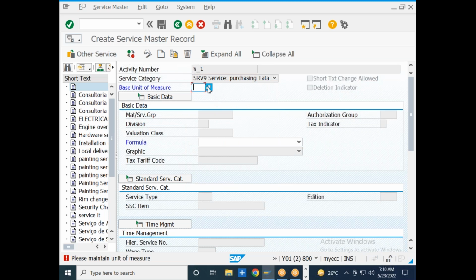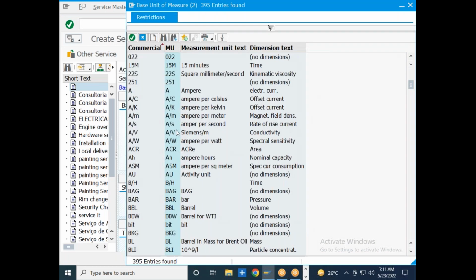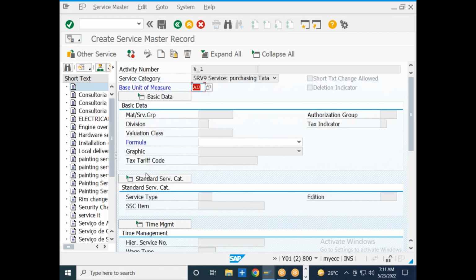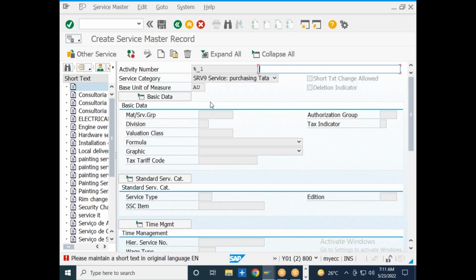And what is the base unit of measurement which I am trying to use to calculate the service? You just need to select a unit of measurement. Any unit of measurement you just select. And what is the description of the service? It is a machinery maintenance services, right? So I am going to enter the description of the service over here.